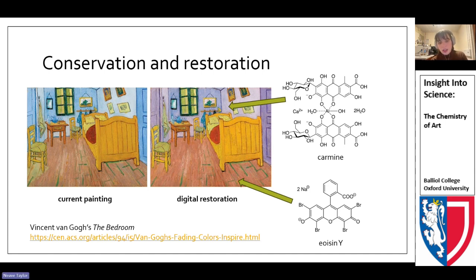Also, the floorboards contain a lot of eosin, and I believe it's the Y version of this compound. There's also another version that's very subtly different. So if you're interested in that, have a little look at the article and also the Wikipedia page for eosin. But this starts off as a nice, pretty pink, but gradually with time, the bromine ions have become free, and bromine by itself is a very distinct brown color. So this decomposition is also really changing the appearance of the painting as it is today.